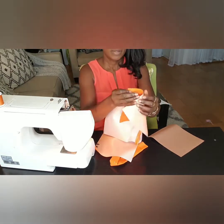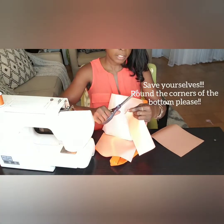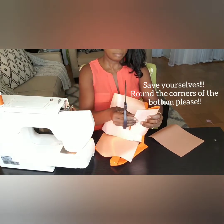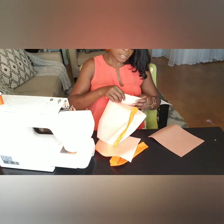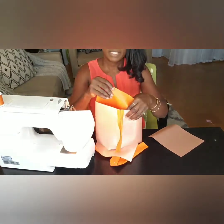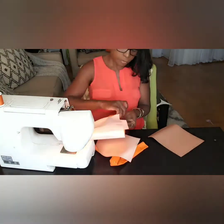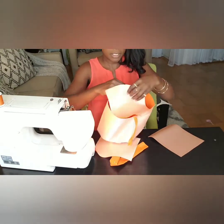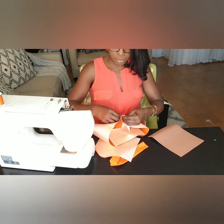So I'm going to start from the side seam. I'm going to mark the center of this by giving it a little notch. I didn't mark this ahead of time. All right, so I'm going to attach this to this. So my little notch is attached to my side seam. That way I have somewhere to start making this square from. And I'm going to attach the other one to this side. My seam is already open, so attaching that part is quite easy.